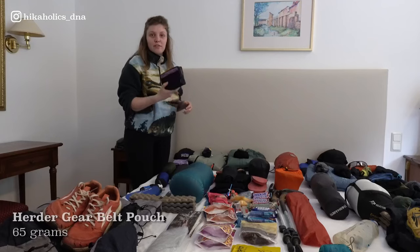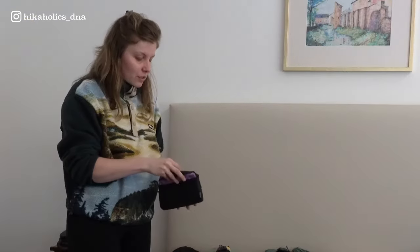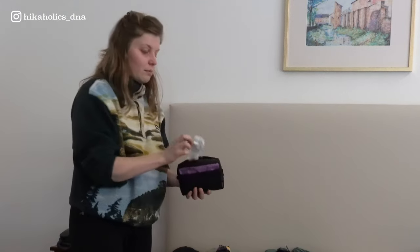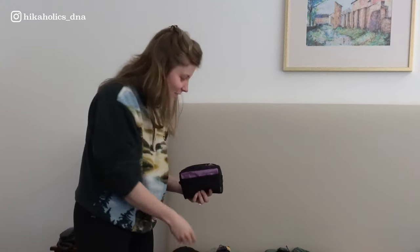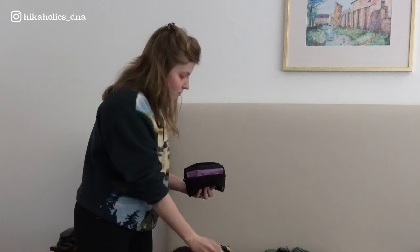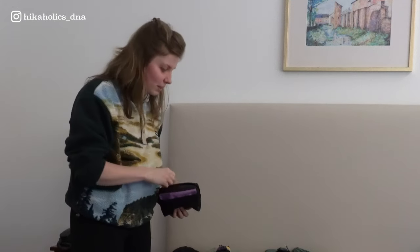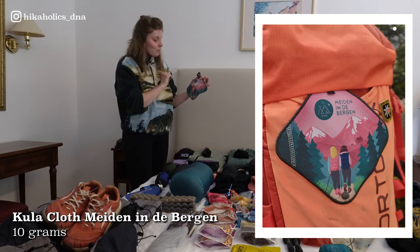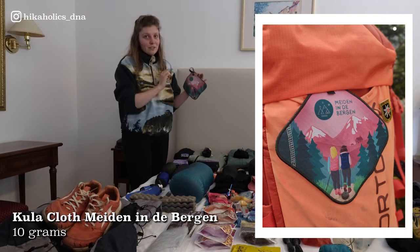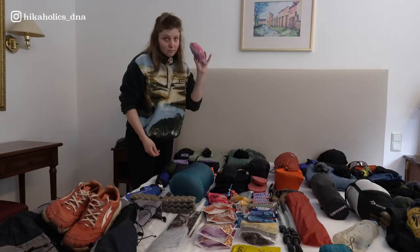Over here are my toiletries. I have a small toiletries bag — it's actually a belt pouch from my Hyperlite Mountain Gear backpack, but it fits its purpose. Inside there is a brush, some hair elastics, a little shampoo, painkillers — you never know — my toothpaste and toothbrush. I always bring Rennies with me because I can't tolerate different foods that well, so I need them for my stomach. Besides the toiletries, I have a kura cloth — it's a new one from Meiden de Bergen, a Dutch outdoor mountaineer. I have a towel and some girl necessities for the week.